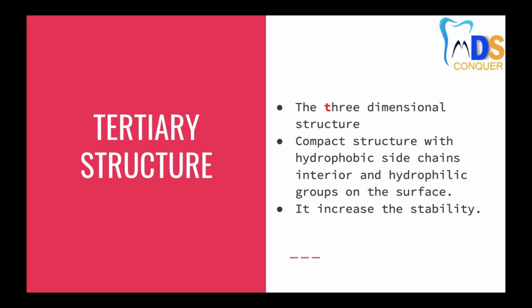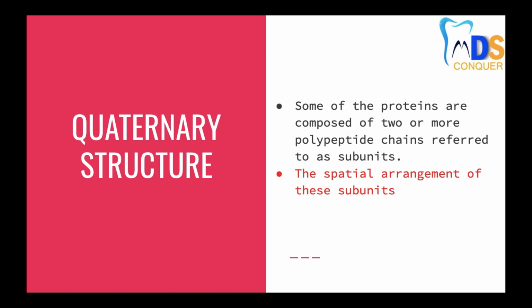So next we'll go with the quaternary, that is the most complicated structure of the protein. Before going into detail on this quaternary structure, the main important thing to focus on is that the majority of proteins may lie as a single polypeptide, but in a few cases you will have multiple polypeptides, which is called an oligomeric polypeptide chain. So when you have these complicated polymers in bulk in a particular protein, then you have to go for this quaternary structure.